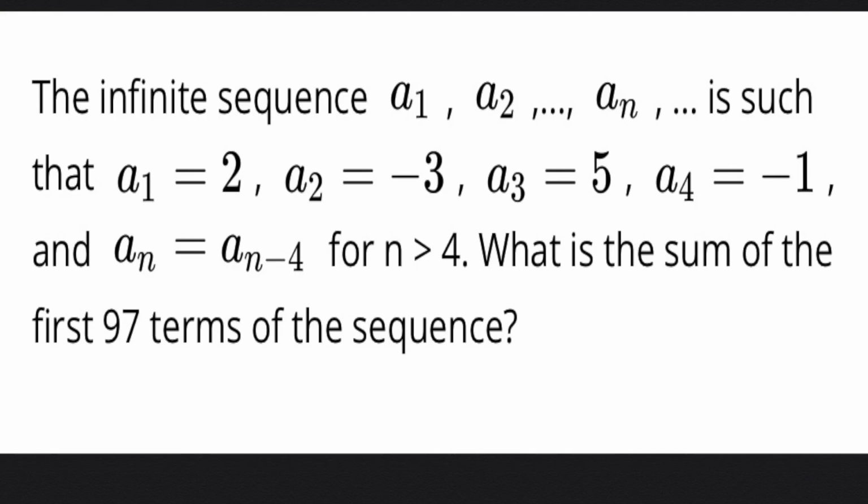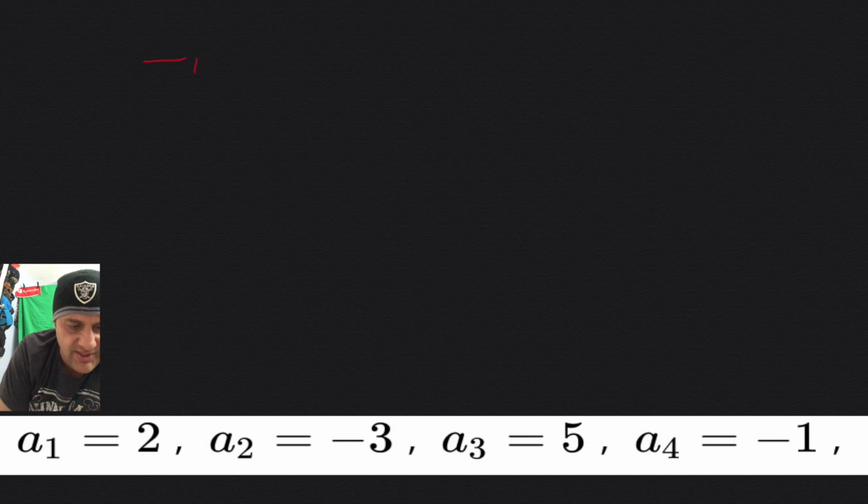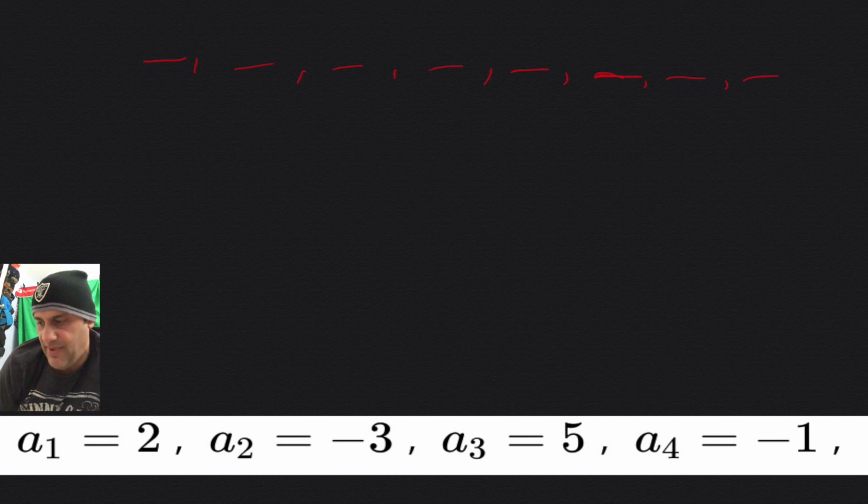Give this one a shot on your own, and let's do it together. The first order of business is you have to understand the terminology in the sequencing. All this means is there's a sequence of numbers, and it can go on forever. That's the goal of a sequence, to set a pattern or an algorithm that could let it go on forever.